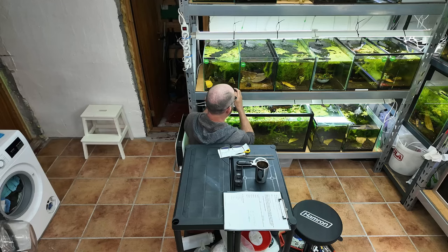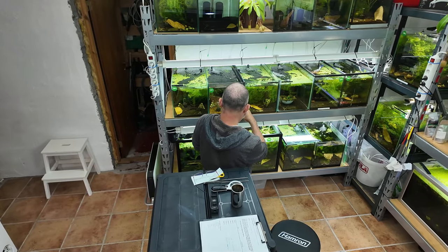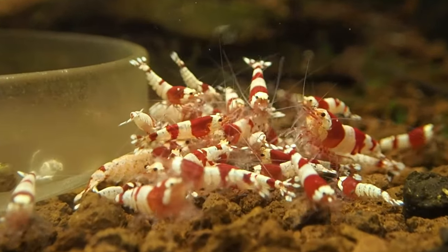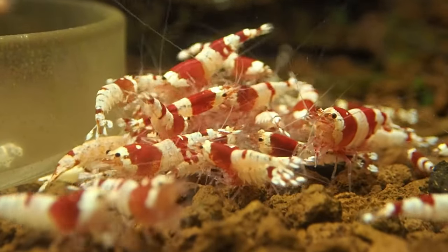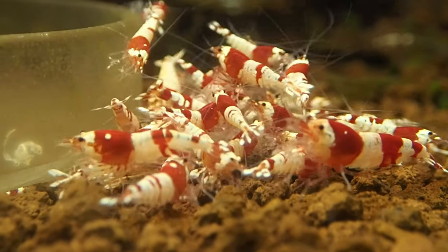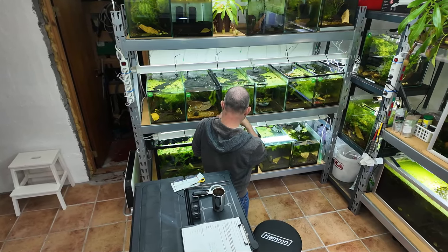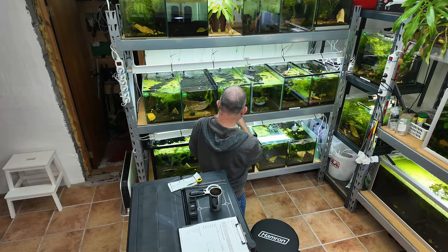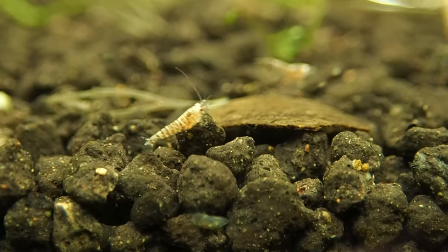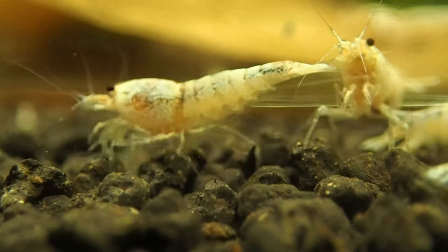So look at the crystals. Breeding like the clappers. I love crystals, I love them so much. They're super easy to keep. So we have some babies here. I'm going to try and get some footage of the babies, because this was the golden from last week. I think there are quite a few babies near the front here. There is, there are quite a few.